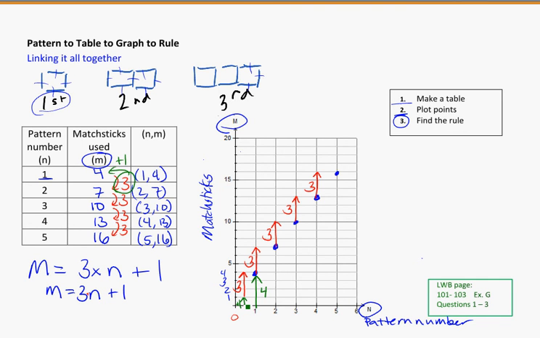So again, you can get your rule by looking at the graph, noticing how much it goes up by every single time, and then making an adjustment of a plus 1 here, or maybe a minus 4, whatever the situation calls for, to get to where your first point is. And again, you can get that from the table, noticing that we're going up by 3, up by 3, up by 3. And for the first one, how I get from 3 to 4 is by doing plus 1. So that's my rule, and this is my graph to represent the rule. Now you don't have to put on the little 3s and all of that, just the blue points is fine. I'm just trying to show you guys how each one is going up by 3.